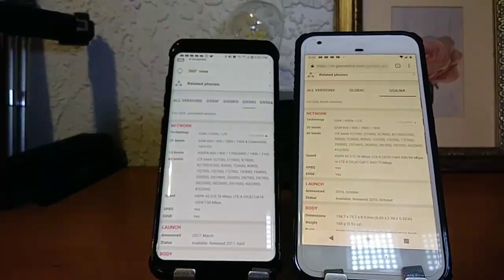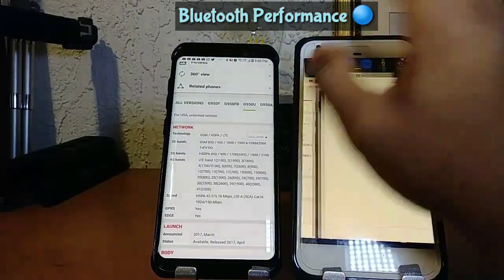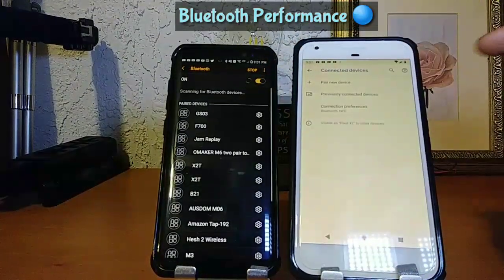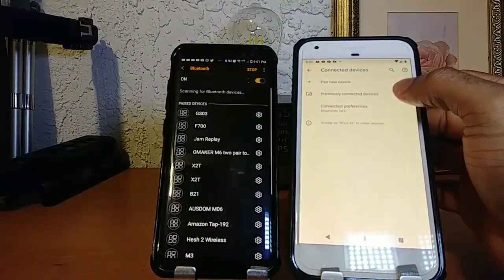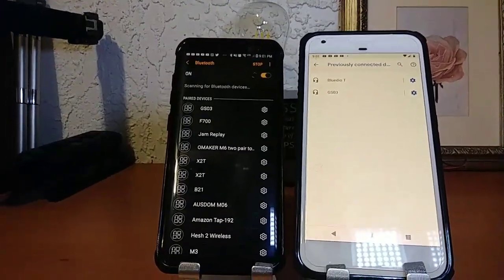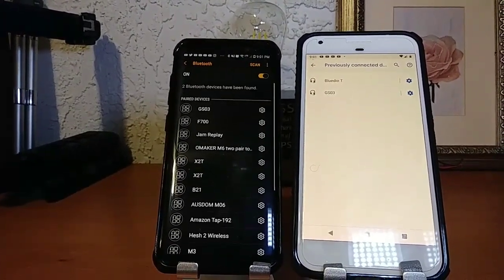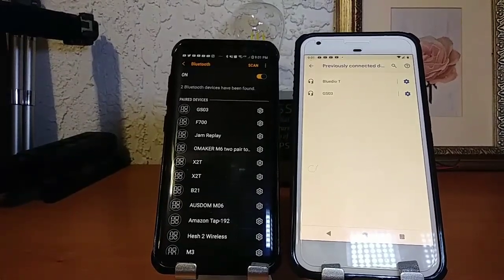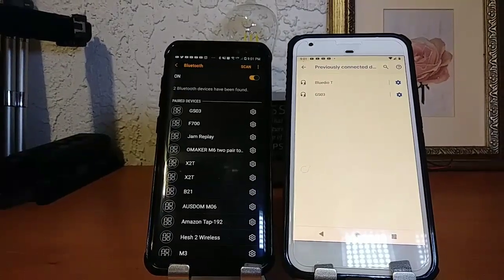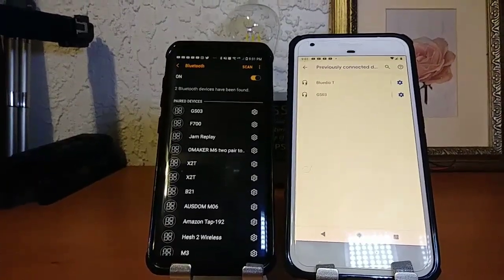the overall Bluetooth performance in both of these devices. Now, in terms of the Bluetooth on both of these devices, the Google Pixel XL has Bluetooth 4.2 in it, whereas the Samsung Galaxy S8 has Bluetooth 5.0. But other than the overall difference in the Bluetooth technology, the Bluetooth performance between these two devices is pretty much very, very similar. So in regards to the daily Bluetooth performance, I would give it a tie.